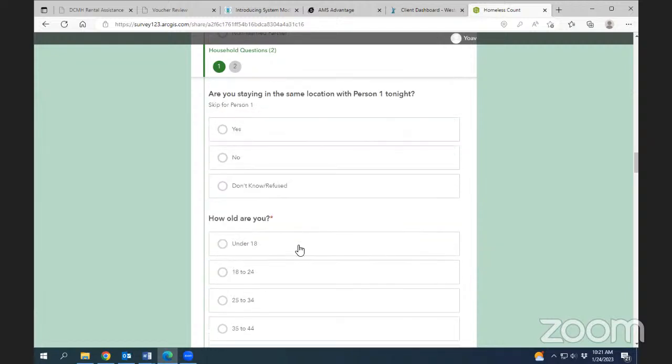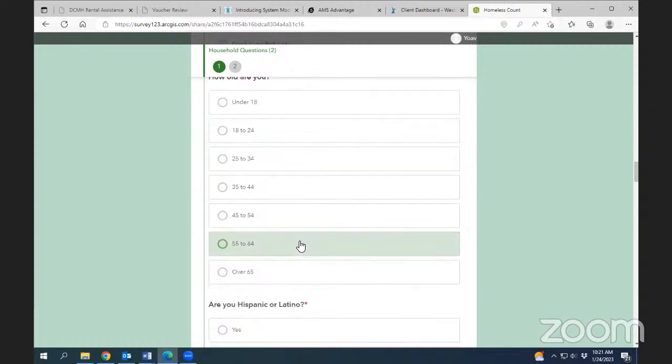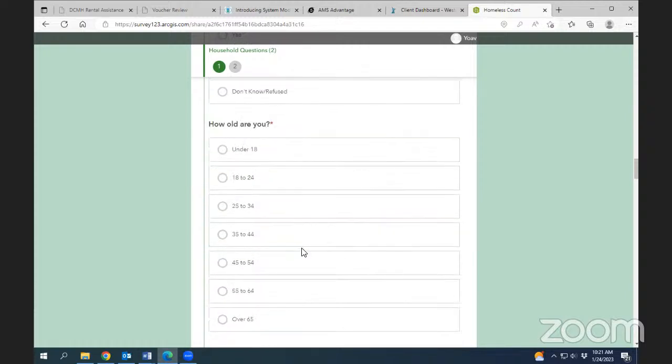Same location as person one, we skip, and then the question on age. This question is a little different from prior years. Up to last year, there were only three age categories: under 18, 18 to 24, and 25 and older.